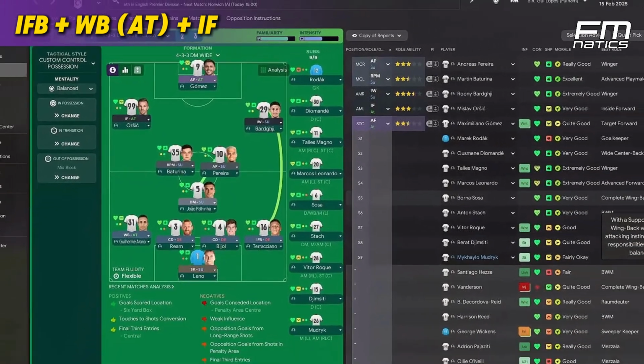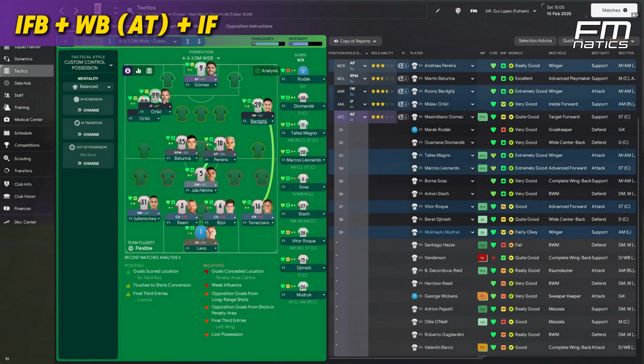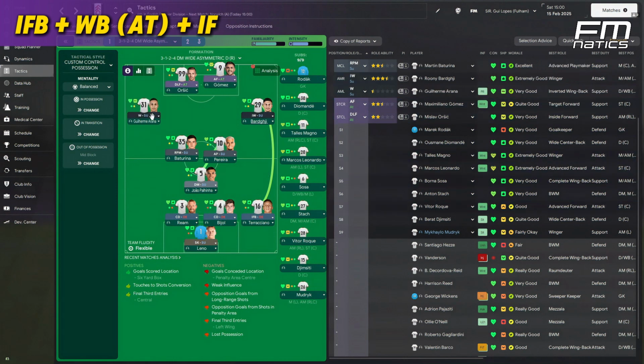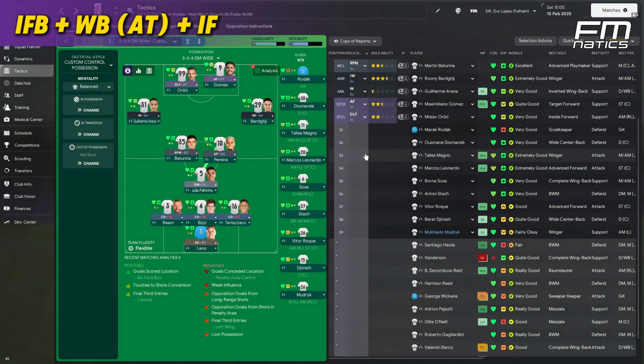And this is how the shape of the team will change once we have the ball in possession. Our inside forward will tuck in alongside our advanced forward, so basically 2 guys up top. The wing back in attack will go up as a winger. Our center backs will move a little bit to the left, so the inverted fullback can come in as a center back, and that way we now have 3 guys in the back in a 3-5-2 formation.